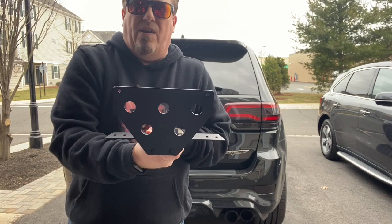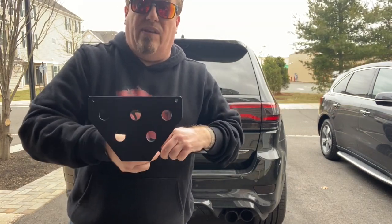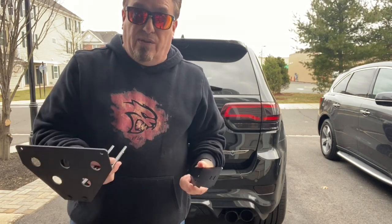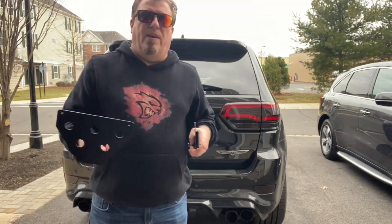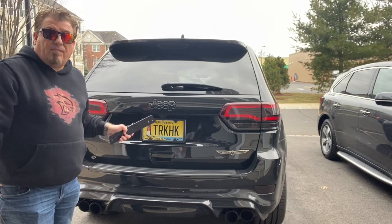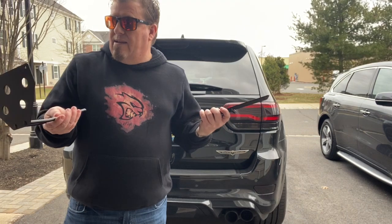This is the way the front license plate will look. And then when you want to take it out, and I would suggest you take it out any time you take it to the car wash, take it on the drag strip, or if it's bad weather where there's salt on the roads, you want to take this out. Other than that, this is the state of New Jersey. Front license plate is required. Now that we have the new personalized plate for the Trackhawk, we're now going to put the personalized plate on the front plate. And that's about it.